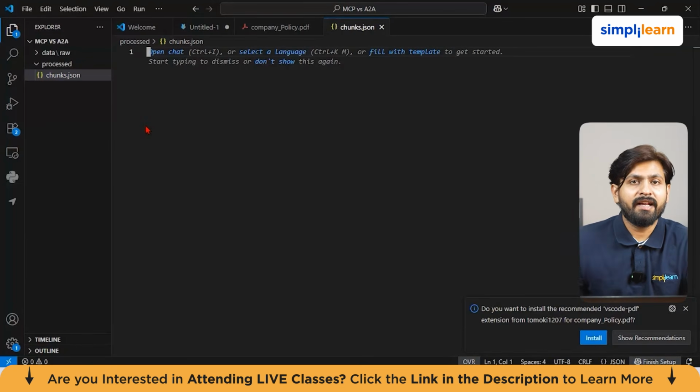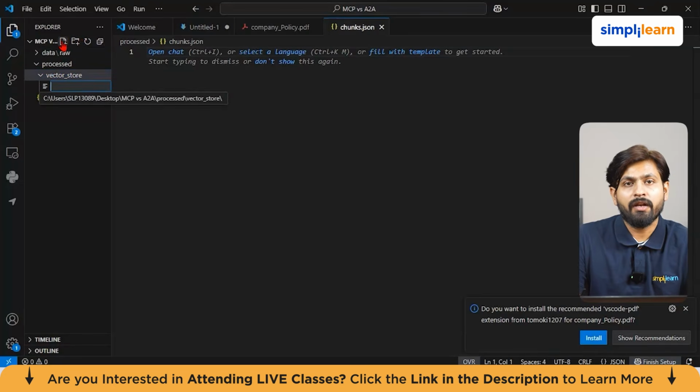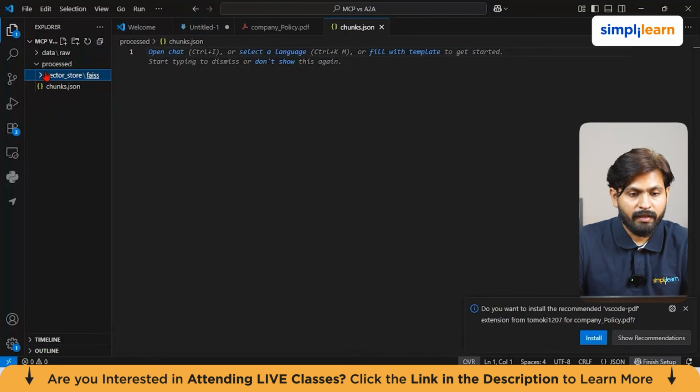Then we'll create another subfolder called vector store, and inside it we can create a folder for FAISS. Next we have a folder called SRC, which is the main folder.